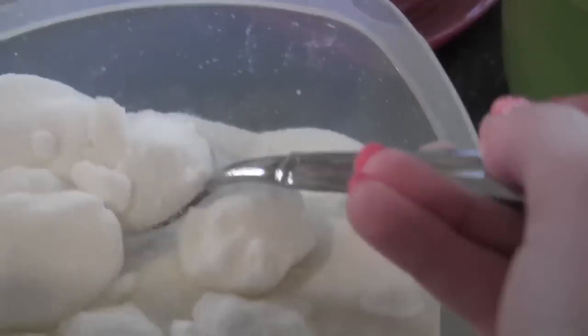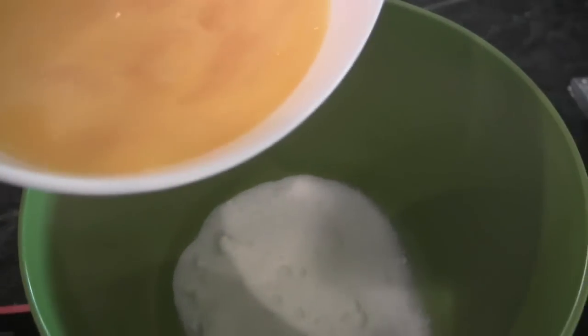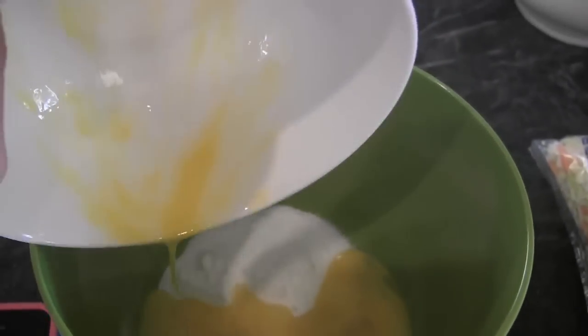I'm going to start out by using four tablespoons of sugar. Next, I'm going to do two tablespoons of whisked egg. So what you're going to do is get a fork and just whisk it around like this. Next we're going to do three tablespoons of milk. Now I'm going to do three tablespoons of oil. Four tablespoons of flour, but I'm going to use a different spoon because it'll all stick to this one since it's really sticky.